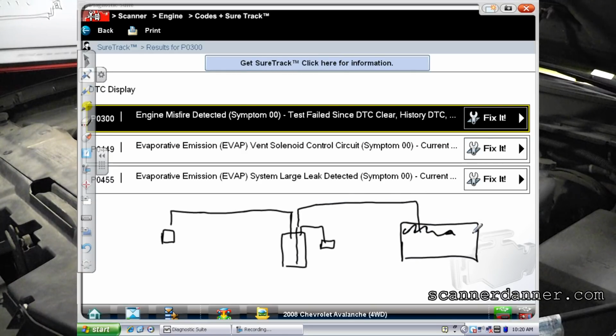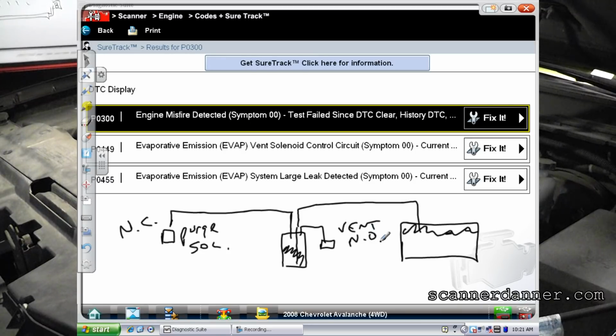Okay, so we got vapors in here. Those vapors are collected in the canister, and we pull them in with this purge. Sorry for the poor writing here, purge solenoid. This is a normally closed solenoid. The vent solenoid, which is over here, is normally open, okay?